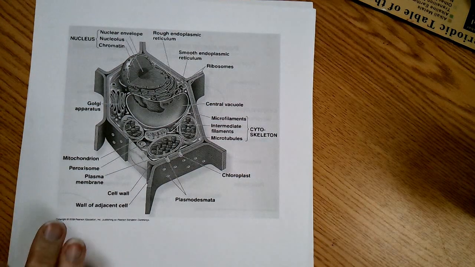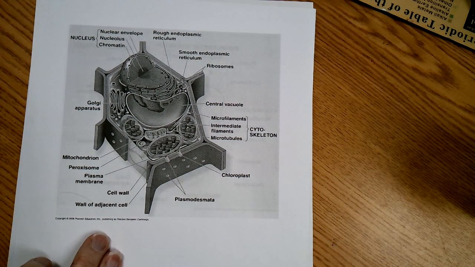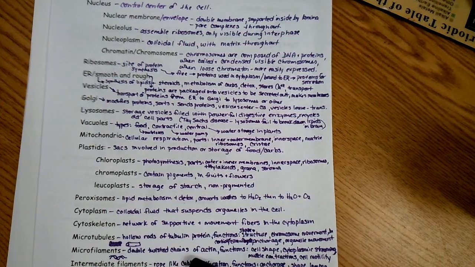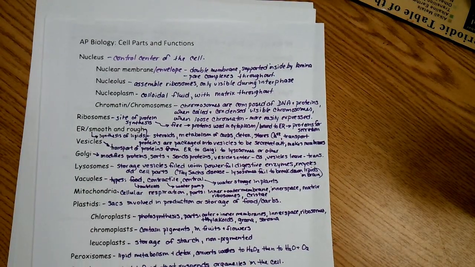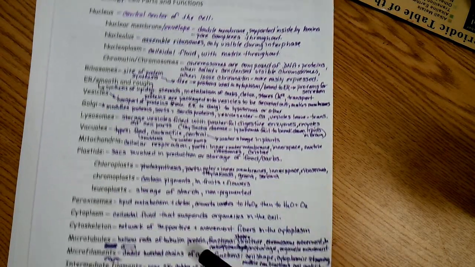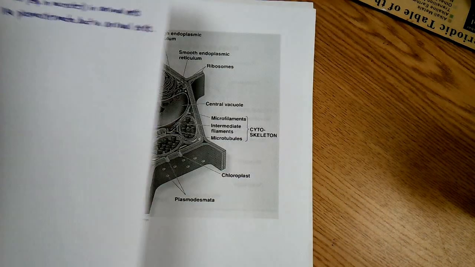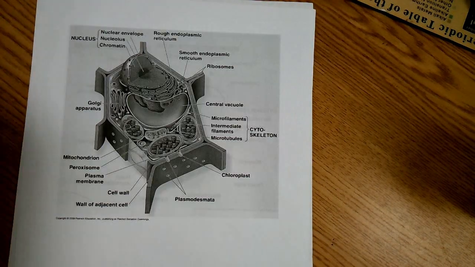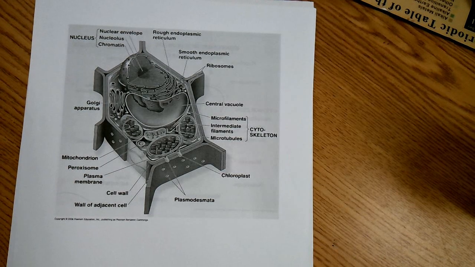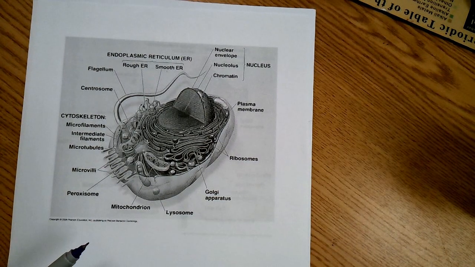Okay, you guys, so now we're going to be talking about eukaryotic cell structures and functions, and I'm going to give you a look at something that might be a little intimidating. This is the cell parts and functions list that I gave you to do, and this is the back side of it, okay? I'm going to go through some of these functions as I look at both the plant cell and on the other side the animal cell, okay?